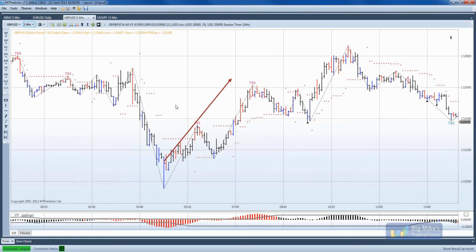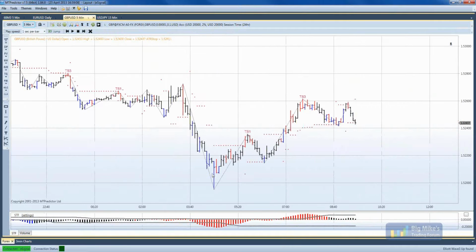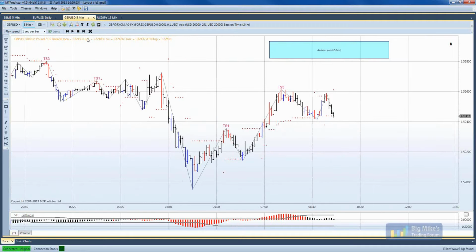If I just clear the chart off, let's take this particular chart back to anywhere around here. Again, here's the last swing down into the low. This is one I like to use a lot. We place the DP on here. Again, it's on the chart there, ready and waiting for you. So Mike, if you're using the software, this is the big thing you want to try and do, is have these levels on the chart ready and waiting.